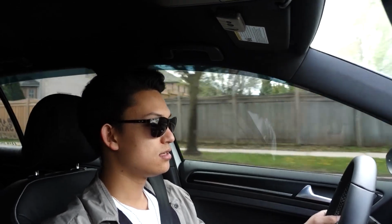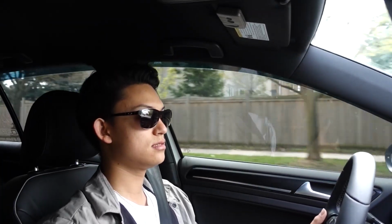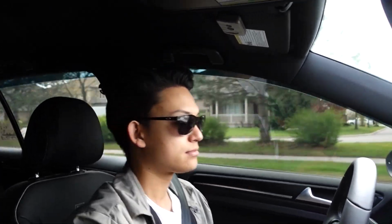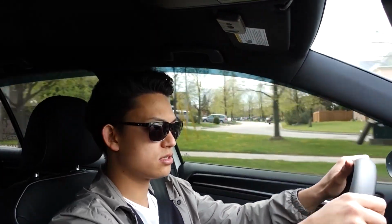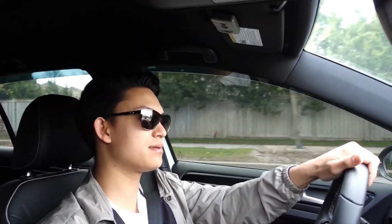That's good. So actually, let's switch this now to normal mode to see if it gets a bit more stiff. Okay, yeah, I'm already feeling the bumps a bit more. This section of road has a lot of lines and a lot of bumps. A little less body roll on the turns, but the bumps I'm starting to feel for sure.